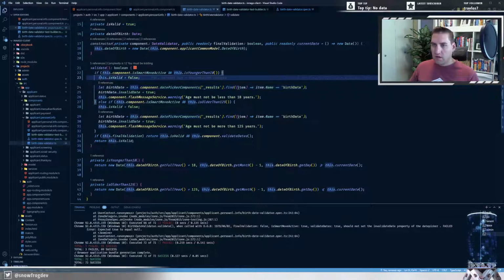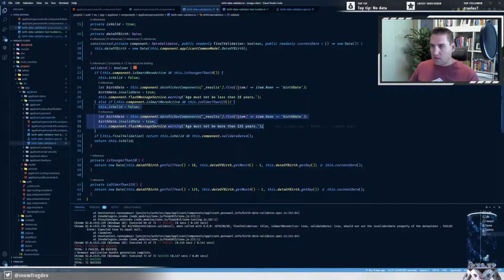So we're doing all of the work here, and really these 4 lines, except for the messages that change, are the same as these ones. So the way we handle when a date is invalid, whether it's younger than 18 or older than 125, is virtually the same.